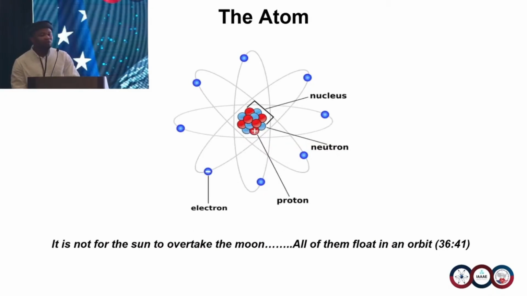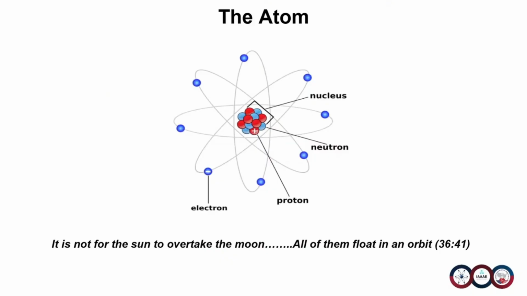So to begin with, I'd like to introduce the basic structure of the atom. The atom is composed of three particles: the electron, the proton, and the neutron. The electron is negatively charged, while the proton is positively charged, and the neutron has no charge. The neutron and the proton reside in the nucleus. And the interactions between these three particles are what produce all the radiations used in radiation science.